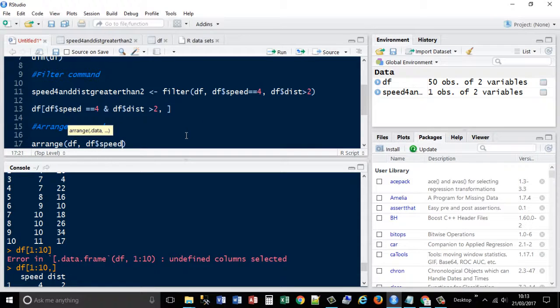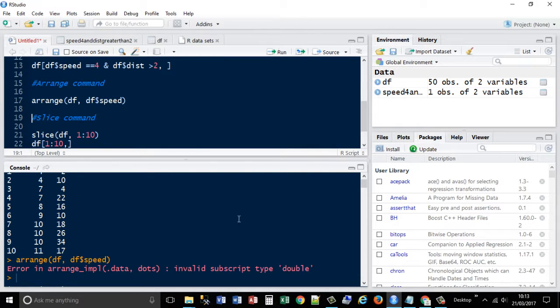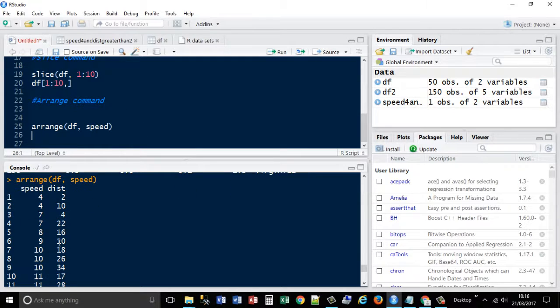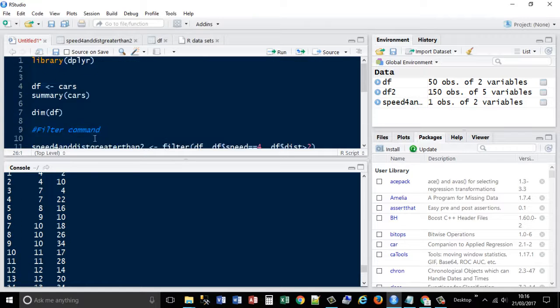So what I've done is passed the data frame, and I want to arrange it by speed. This will apply an ascending sort. So you can see that now speed is ordered based on the relative speeds.